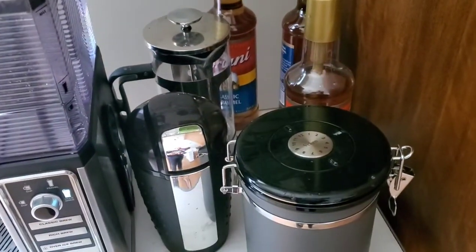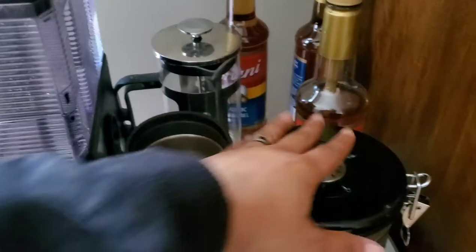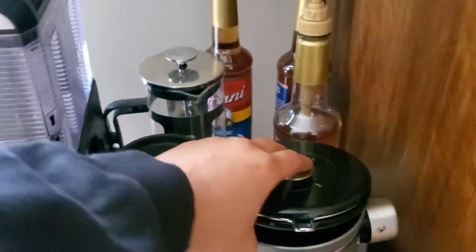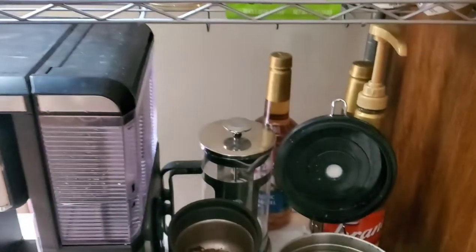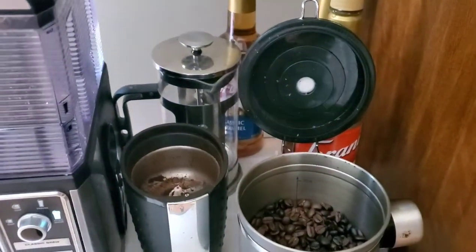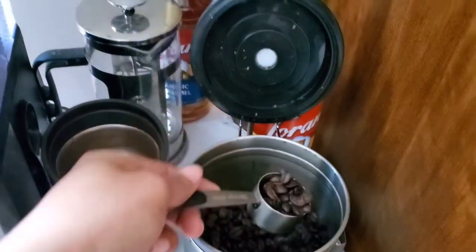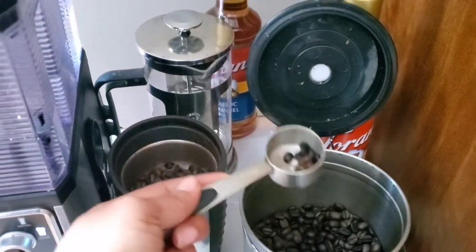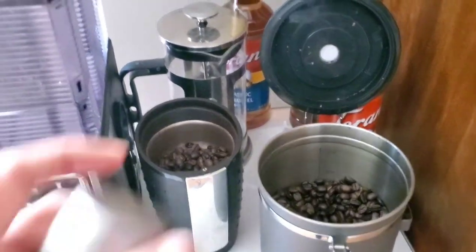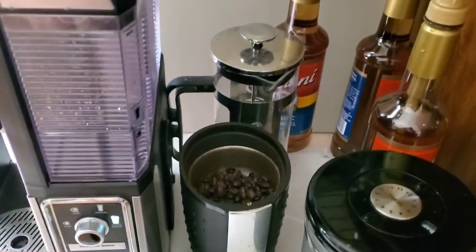Now I'm gonna go ahead — I'm gonna try to do this with one hand, wish me luck. This is my coffee grinder, I only use it for my coffee. Today we are using a blend of Ethical Bean Coffee — their Lush, a medium dark roast — mixed with Starbucks espresso roast coffee beans, which is why you can see a mixture of beans. I'm gonna do two scoops, that's two tablespoons each, plus just a little bit more because I like the white thing in the middle to be covered.